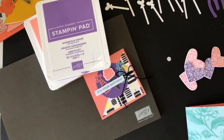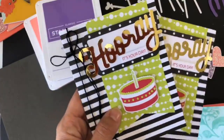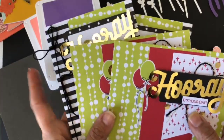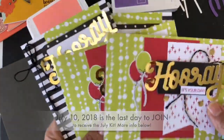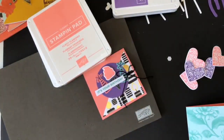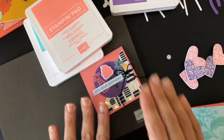Paper Pumpkin came with this color combination this month — it's the lemon lime twist with some lovely lipstick, gold, black, and white. These were the original cards that came in the Broadway Star kit, which was the Paper Pumpkin for June. I think tomorrow is the last day to join for July's kit. I created many cards using the same color combination, but today I want to show you a different color combination.